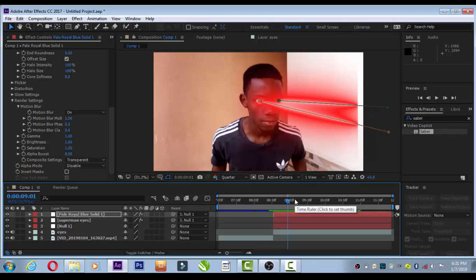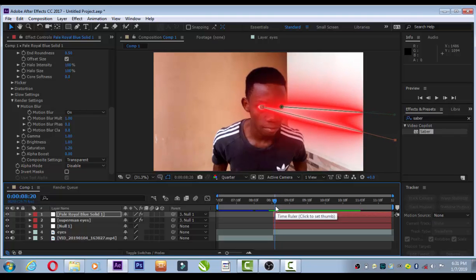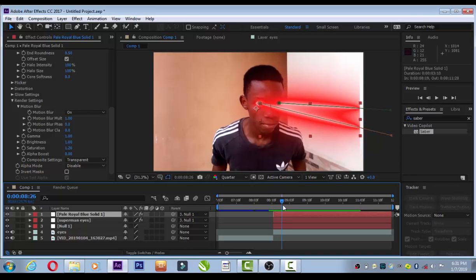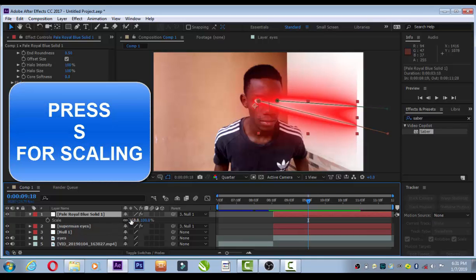So in order to fix this, we have to increase the size of the line layer. So click on the first layer, which is the one for this long saber line. Let me take it off so you can see the space. So now press S on the keyboard and then increase the scale.